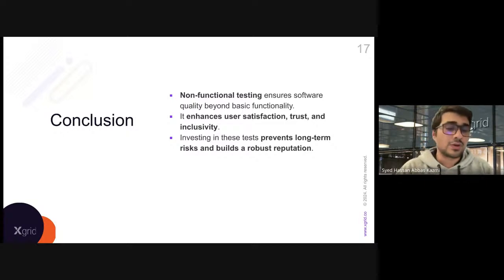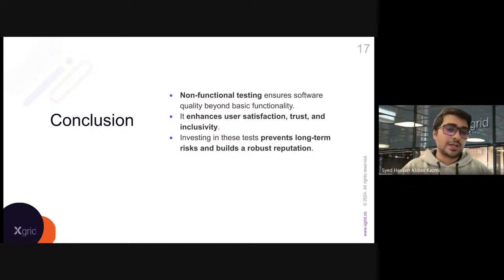But we often miss the non-functional testing, which makes sure that you are not only focusing on the user and their requirements, but on an entirely broader plane, so that scenarios such as those we have explained in previous slides do not occur or have a lesser chance of occurring.